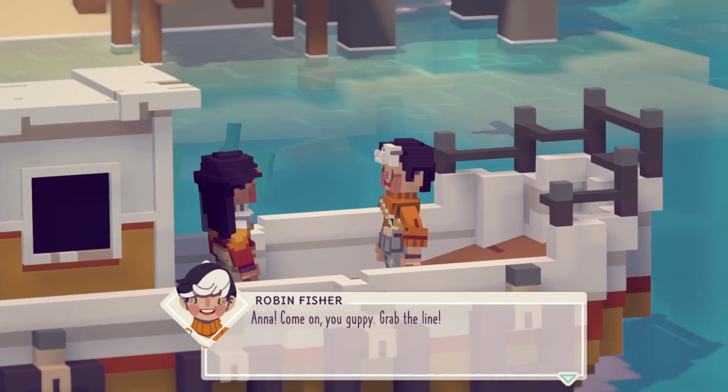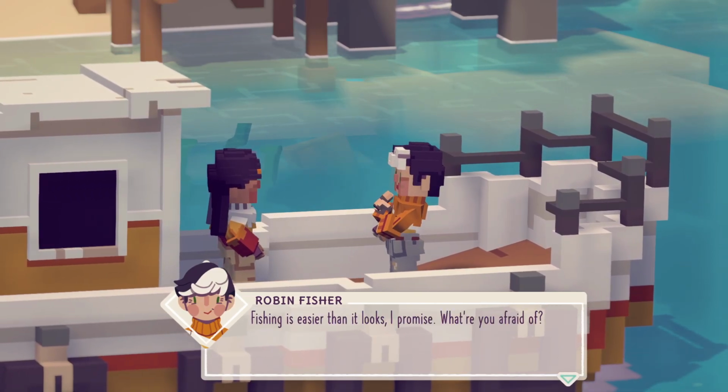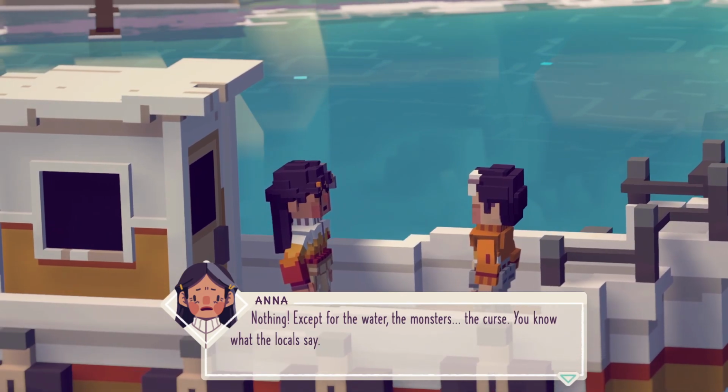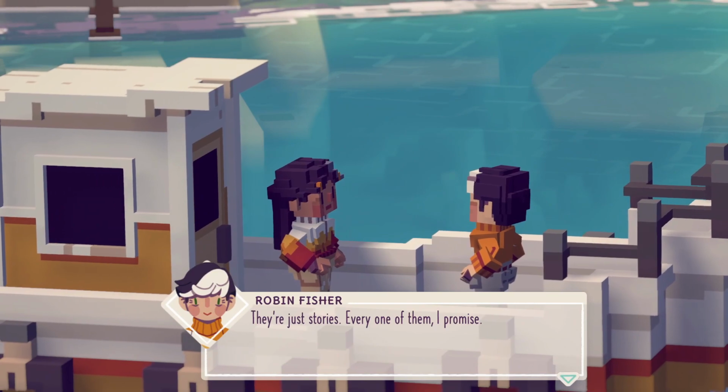Robin Fisher. Anna, come on, you guppy, grab the line. Fishing is easier than it looks, I promise. What are you afraid of? Nothing, except for the water, the monsters, the curse. You know what the locals say. They're just stories, every one of them, I promise.